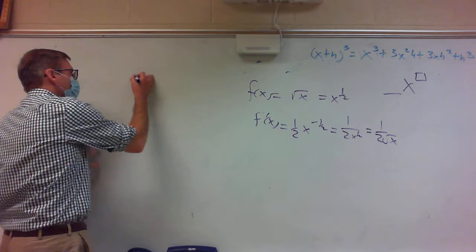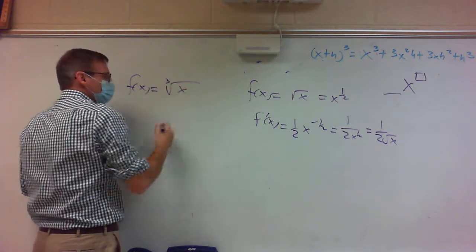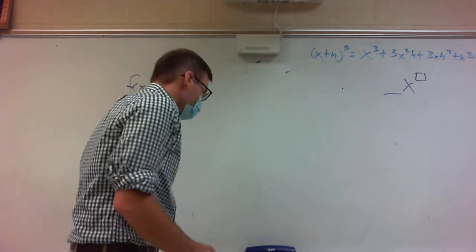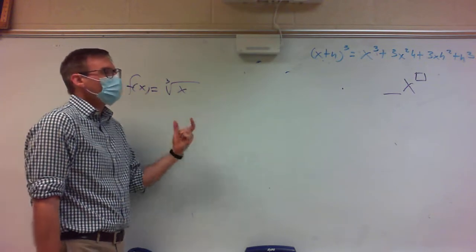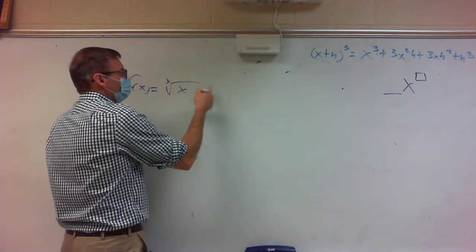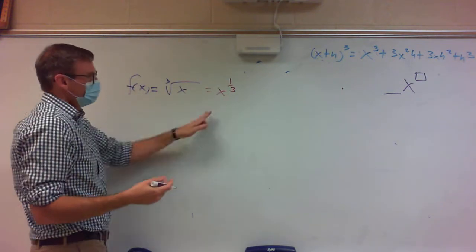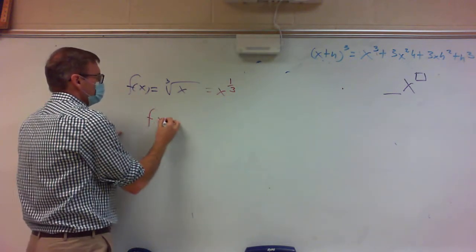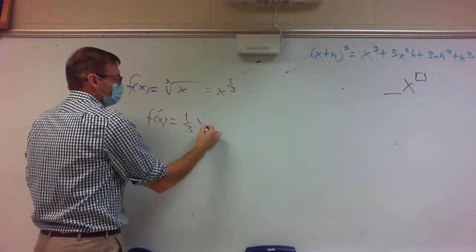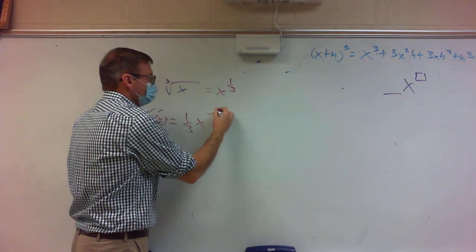What if I give you f of x is equal to the cubed root of x? And what I want everybody to do, rewrite it. So, step 1. I only know how to handle it if it's x to a power, so I'm going to rewrite this as x to a power. And so when I rewrite this as x to a power, it's going to give me x to the 1/3. Now that I've got a power, I can say, well, f prime of x is, take the exponent, pull it down in front, so it's going to give me 1/3 x. I've got to subtract 1 from this, so 1/3 minus 1 is going to give me negative 2/3.